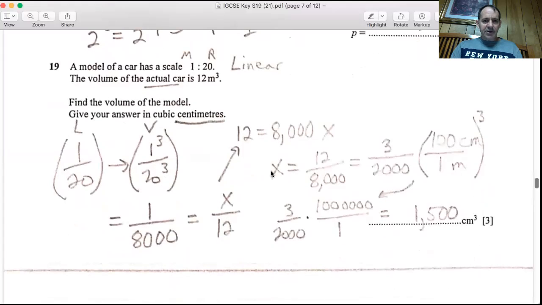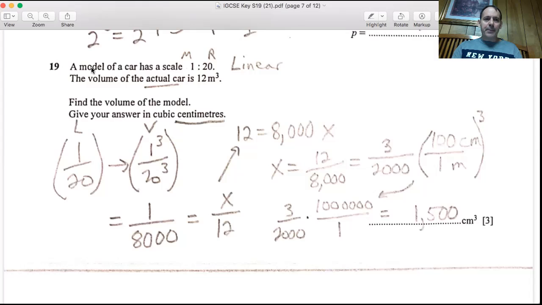Then we move down here to the scale things, and these can be a little tricky. What you need to remember is not only your ratio, but you also need to pay attention to what dimension you're in. First dimension is linear or length. Second dimension is quadratic or area. Third dimension, cubic, is volume, okay?